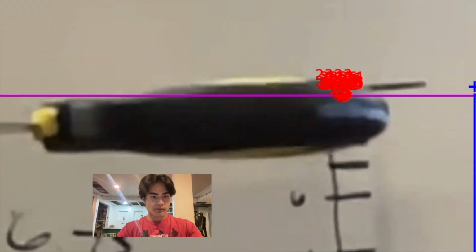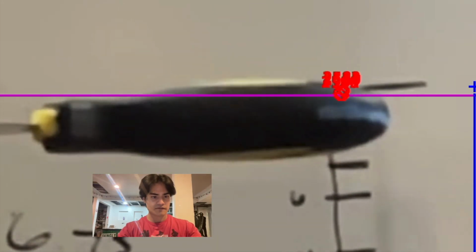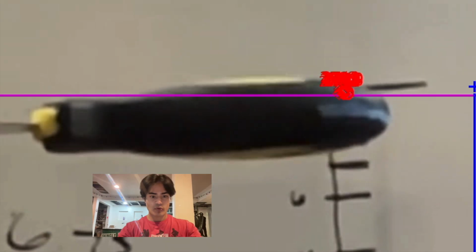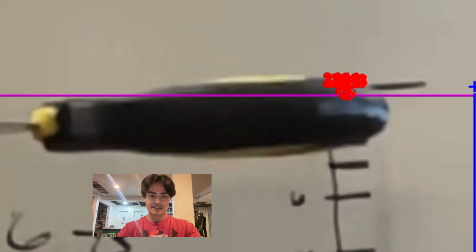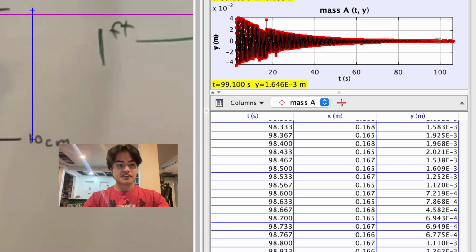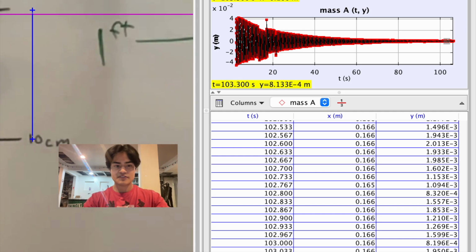To track the motion, I marked the tip of the scraper's handle with a piece of blue masking tape, making it easier for Tracker's auto track feature to follow. After selecting this point, I activated Auto Tracker and allowed it to do its thing. The resulting X position graph is negligible, while the Y position graph shows an underdamped condition. These results include a corresponding data table that represents the experimental outcome of this experiment.